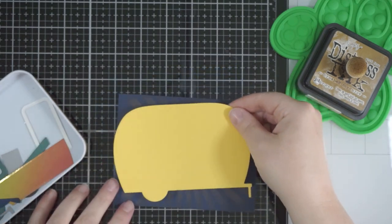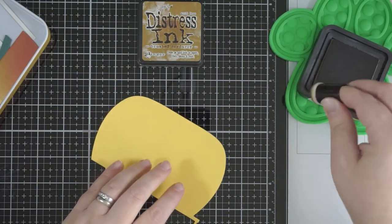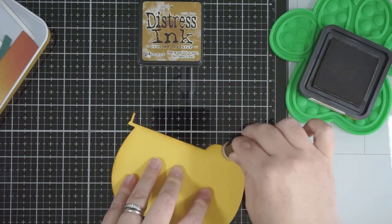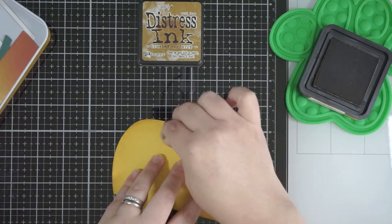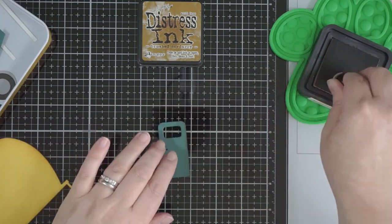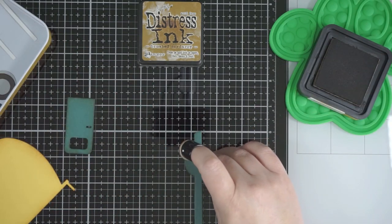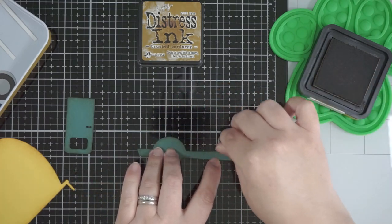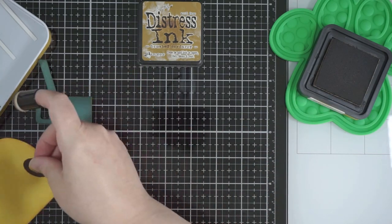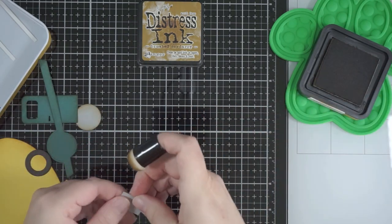So to add something to this, I'm going to use some brushed corduroy distress ink, the regular distress ink, not the oxide, and just go around the edges of all the main card pieces. There's some shiny ones in there, you'll see that in a bit. So all the other pieces that are normal cardstock, so not shiny, I'm just going around the edges with a finger dauber, just to get a little bit of ink around that edge and give it a more vintage retro kind of look, so it's not so clean lined. I just thought that would make the most sense for me.